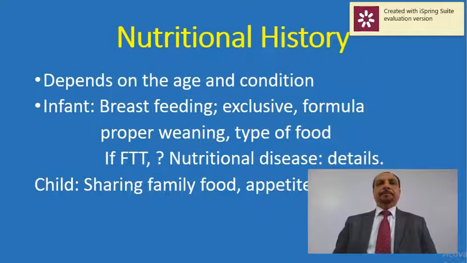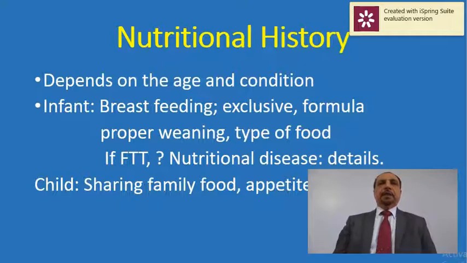Nutritional history. The first thing needed by the baby when he is delivered is nutrition and breastfeeding, for example. That's why we advise the mother to put him immediately on her breast to start breastfeeding. This nutritional history, sometimes we take it briefly, for example in older children, or when you find a school-age child who is healthy. No need to write the perinatal history and nutritional history in detail.